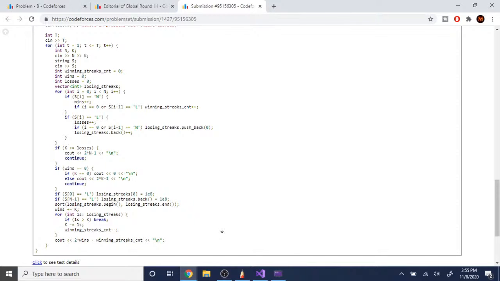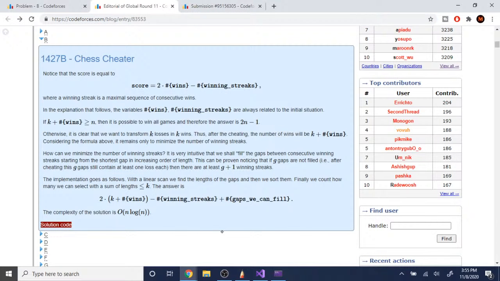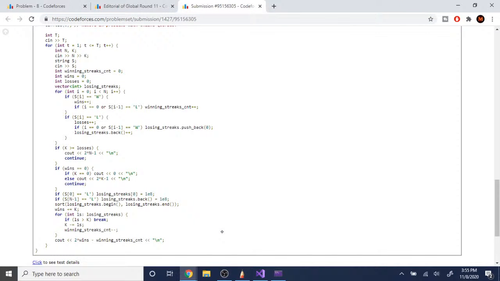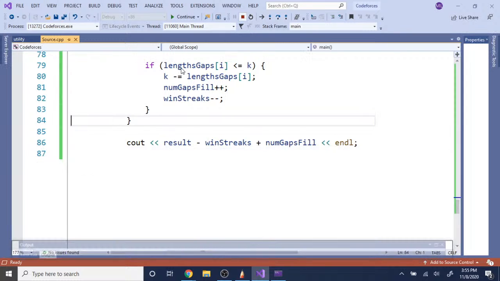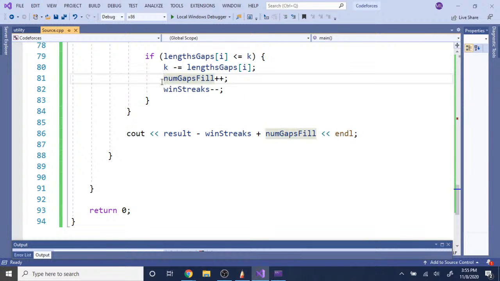What about the gaps to fill? What about adding the number of gaps that we can fill? So they don't even add it. Do they add it? They have wins, they add by K. What about the gaps to fill? Okay. What if we just don't include it then? Just don't include this.